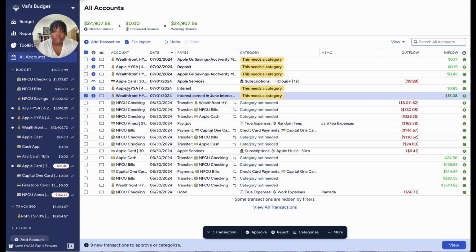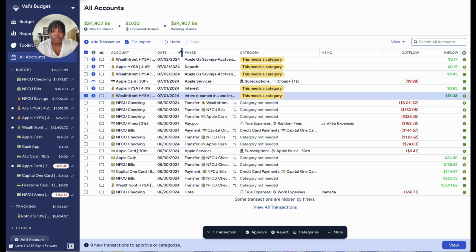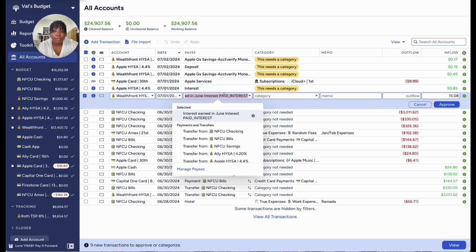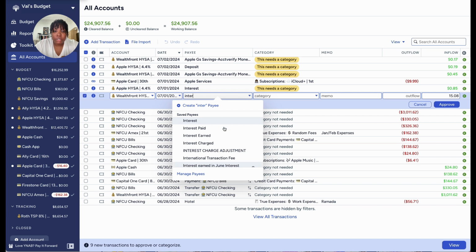This transaction is interest earned on the Wealthfront account. So I earned $15.08. So I'm going to change this because I don't like the payee. I'm going to change it to interest earned.